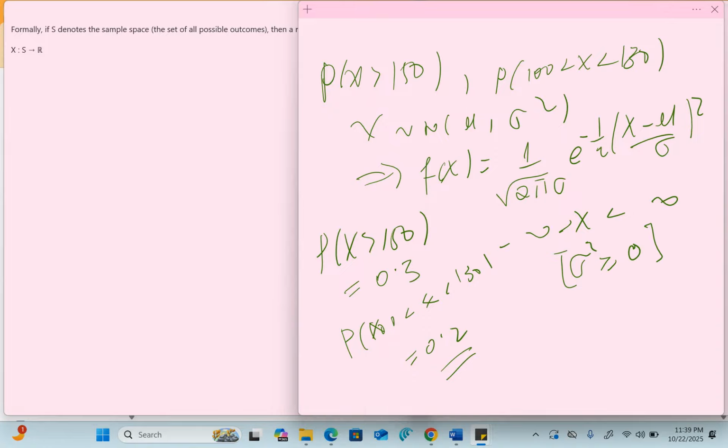So which model or which metric is preferable by the end of the day by the client? The client does not care about the details. The client will see the final metric. The lower the server response time is, the better. So in this case, the probability of lying between 100 and 130 is automatically less than 150, and that probability is 0.2, which is lesser. Whereas for the response time to be greater than 150, the chance is 0.3, and at the same time it is greater than this margin.